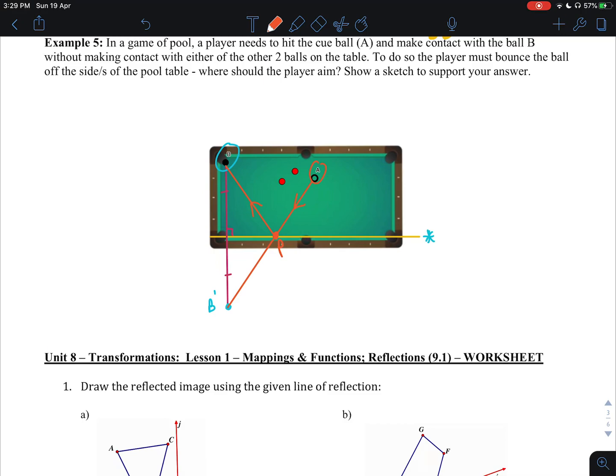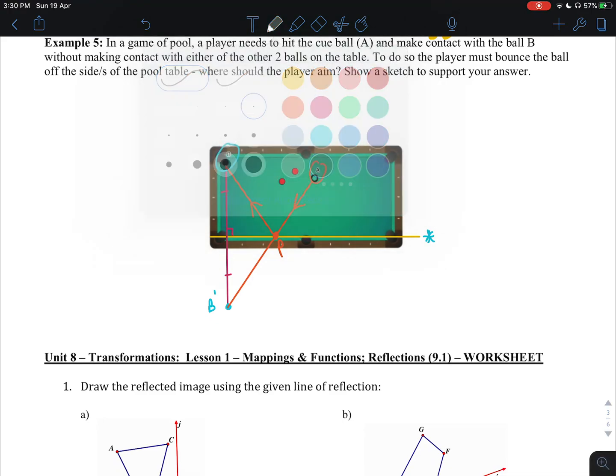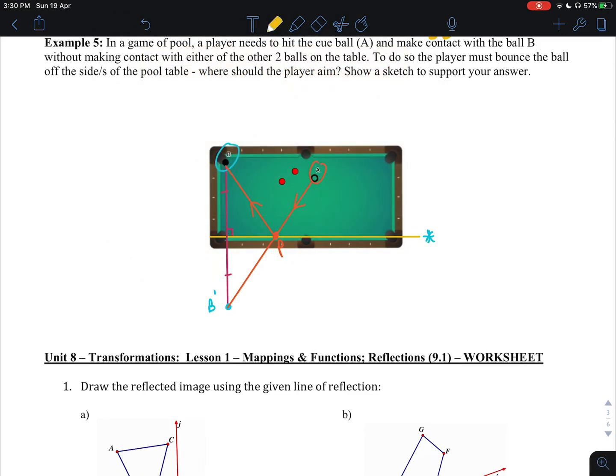For those of you who are interested, I'm going to take an extra minute or two just to show you, if you want to get a little bit fancy, a different shot that you might have made on this pool table if you wanted to show off a little bit. Realistically, we can consider that there may be other balls on the table that are blocking. So we'll add in a little bit of a fancy extra here.